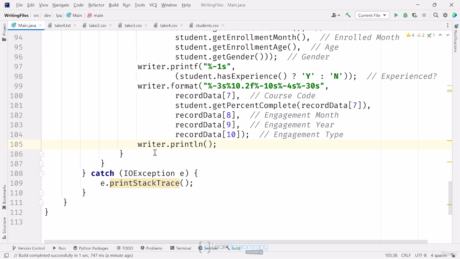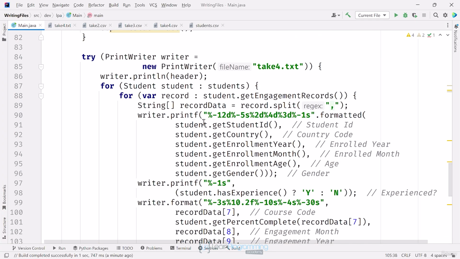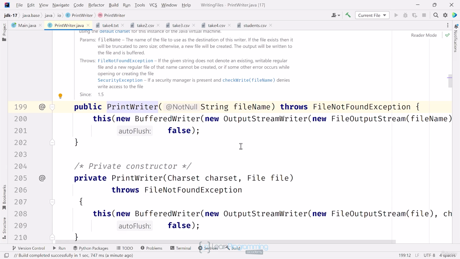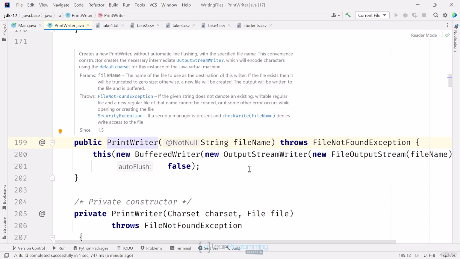Okay, so these are the basic writer classes you'll use to write data. I'm going to scroll up to the PrintWriter's constructor and Control-click on the class name after the new keyword. As I mentioned on the slide, this constructor creates a buffered writer wrapper with a series of nested instantiations. We've talked about the file input stream, and the file output stream is just an output stream for writing data to a file. This is wrapped in an output stream writer, which is a bridge from character streams to byte streams. The other thing I want you to notice is that there's an overloaded constructor for PrintWriter that takes a Boolean called autoFlush, and here it's set to false.